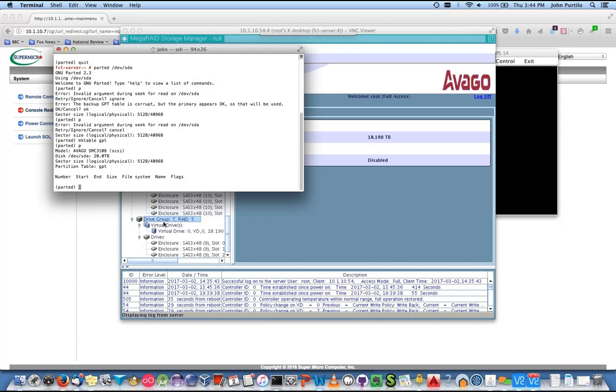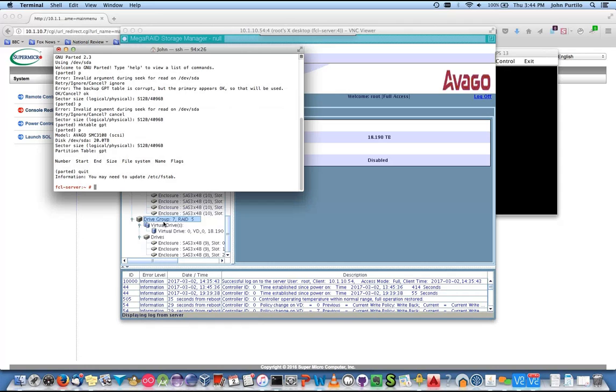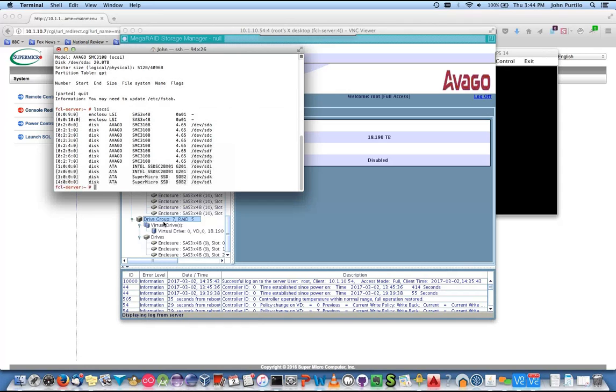Before I'm trying to make sure I know how we got to SDA. So we got to SDA by the LUN number, to be sure. Remember, these SDs can change all the time. After a reboot, it's not going to be the same. So quit out of here. And lsscsi. We used the LUN number over on the left. Right. It's 0200.